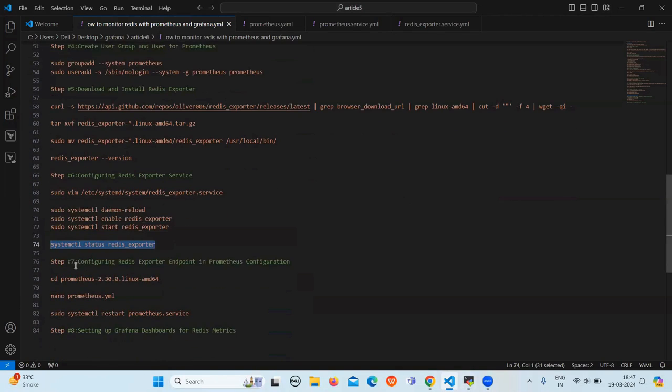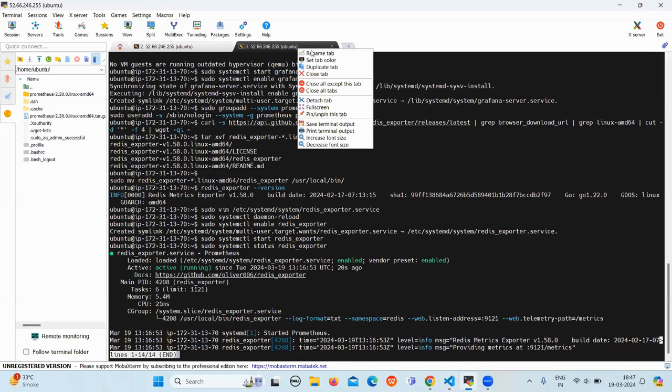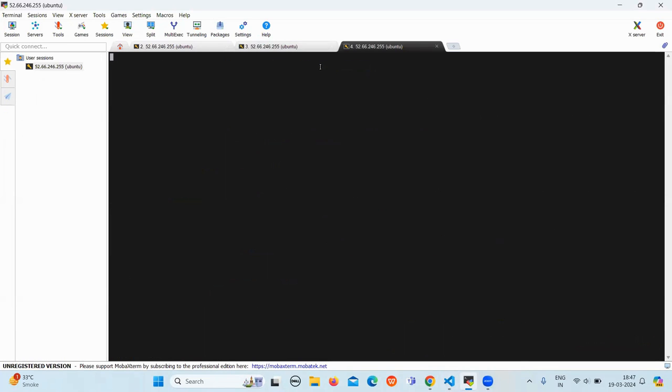Now the next step is configuring the Redis Exporter endpoint in the Prometheus configuration. For that, let's move to the directory where our Prometheus file is present. Let me just open another tab.